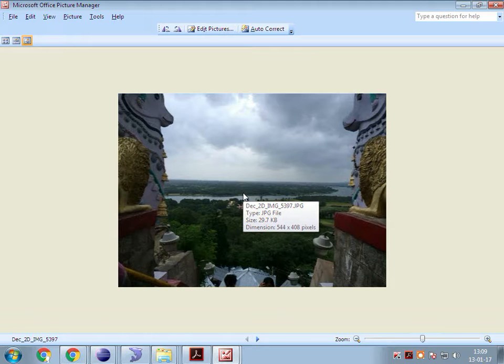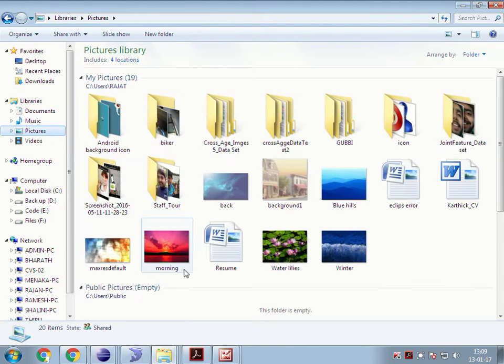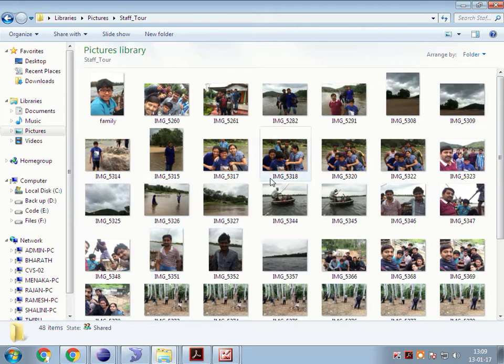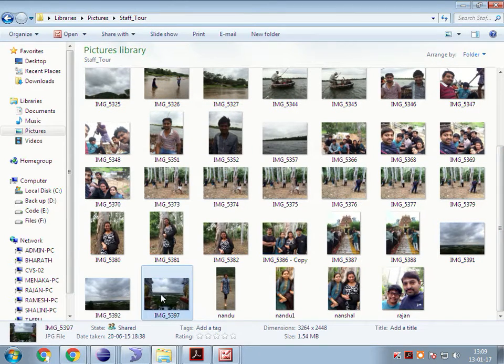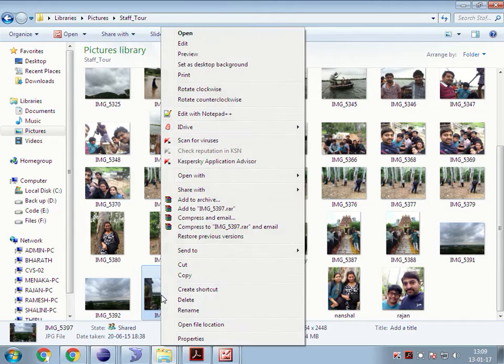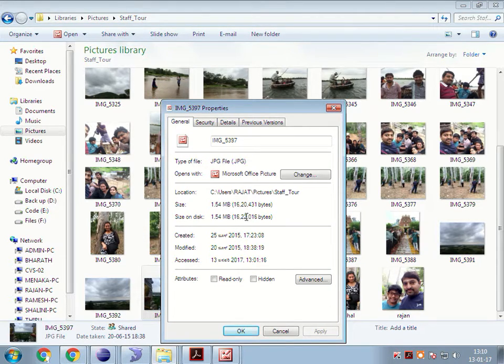You can see the size of the image is 29.7 KB. So the original image size is 1.5 MB.